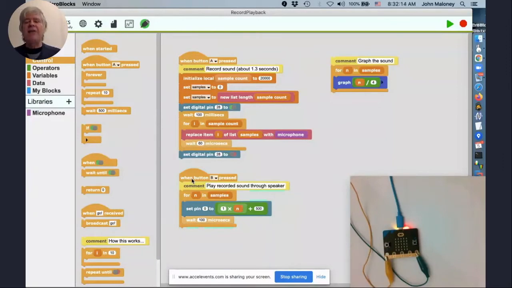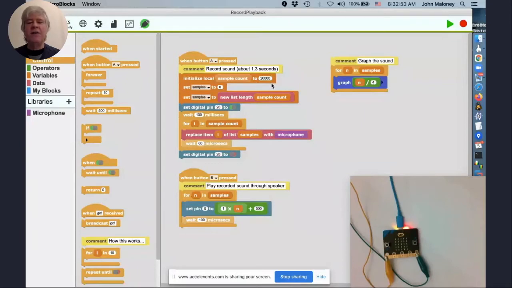So, having done that, actually, before I go on to the next section, I want to point out that this shows you all of the steps of digital sound processing. We started with my voice, which created sound, basically little tiny fluctuations of pressure. Those moved a diaphragm in this tiny microphone in the back of the microbit, creating a changing voltage, which was converted to numbers by the analog to digital converter in the microbit. And then those numbers were stored in this long array of values, 20,000 values.